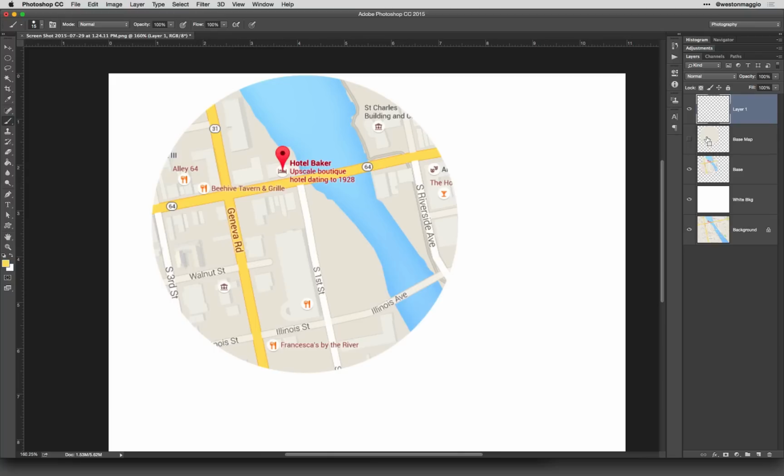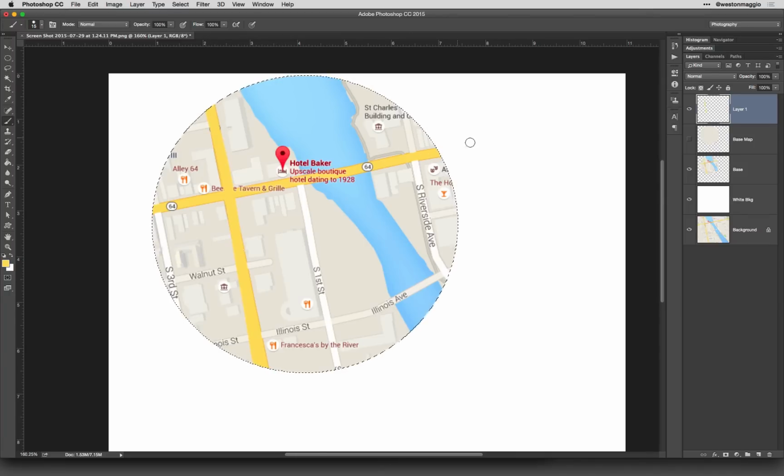Now, there's two things that we can do here. One, I like to keep a selection so that I'm just painting inside of the circular map. And by that I mean if I wanted to draw outside of the map area, nothing's going to happen. And I can also start my drawing outside there, nothing's going to happen. But I'm going to simply draw a straight line kind of following this street right here. I could draw it freehand, and that's not too bad right there.